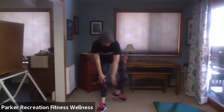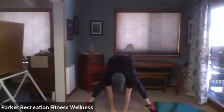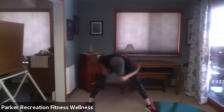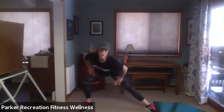I'm gonna face you. Walk those feet out. If you need to stay up here higher, that's totally fine. And then I'm just gonna go side to side, get a little bit of a stretch and a warm up in that inner thigh. But my chest stays tall and looking straight at you, as you should be looking at me. So we aren't, excuse me, sneeze trying to sneak in there. So we aren't looking at the ground.